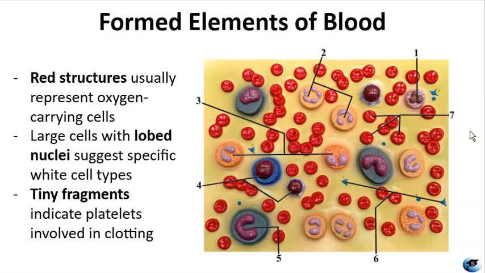And then the tiny little fragments that are scattered around among the cells, that's going to be the platelets. Another name for that, by the way, is thrombocytes. Thrombocytes are platelets. Leukocytes are white blood cells. Erythrocytes are red blood cells, right? The thrombocytes, the platelets, they're not full cells. So that's why they're the smallest fragments that you see in the cytoplasm.